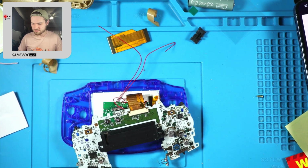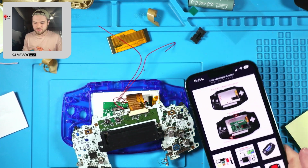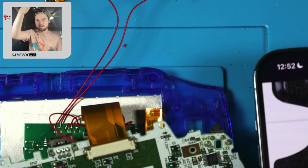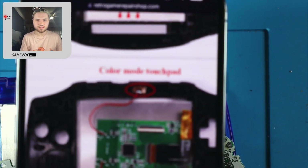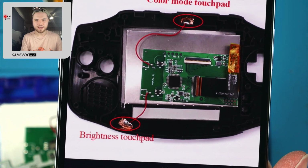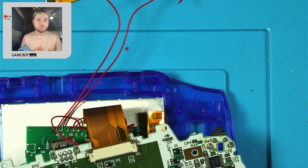And just place them. I mean, you can really place them wherever you want. They show that you can place one up top and one down low. It really doesn't matter where you place them. Place them wherever you will remember they are.